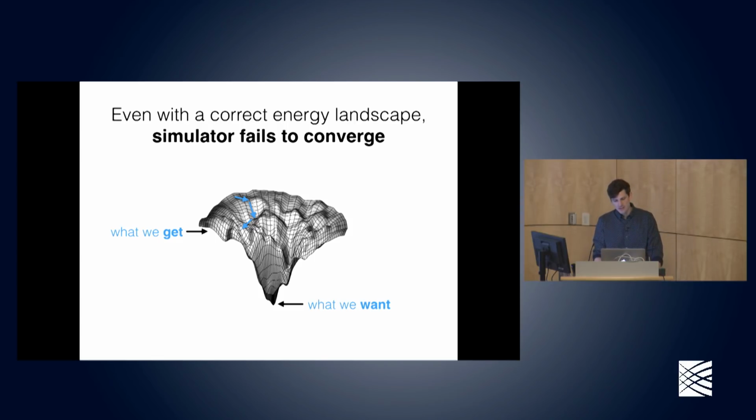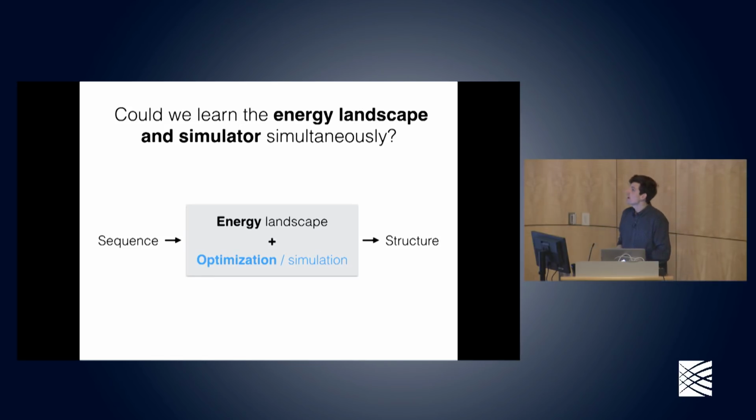And this has to do with something fundamental in how this field has developed. Basically, we learn the energy landscapes independently of the simulators that operate on them. Today, I'd like to suggest an alternative approach where we try to learn them together. All protein folding pipelines look like this: you take a sequence, you have some notion of energy and some kind of simulation or optimization process, and a structure comes out the other side.